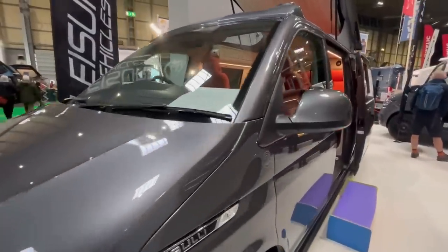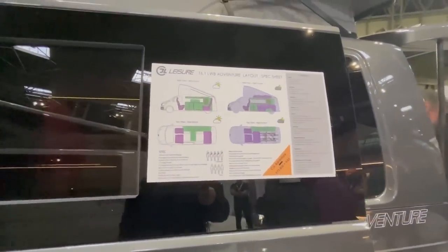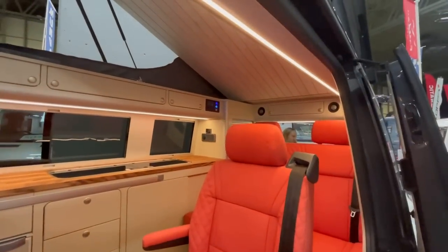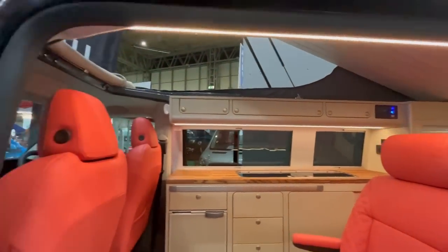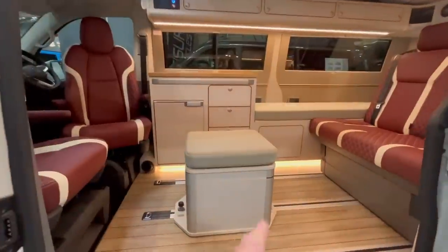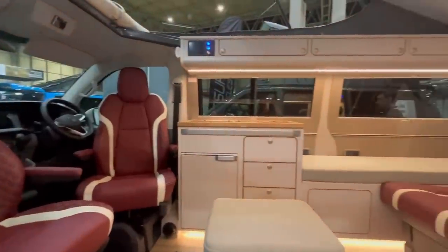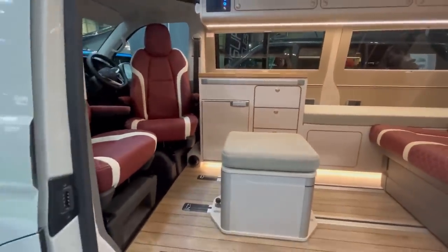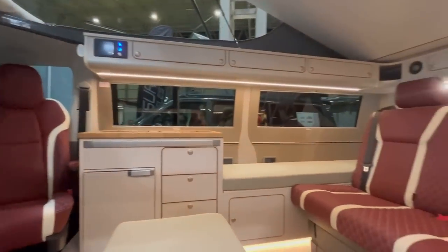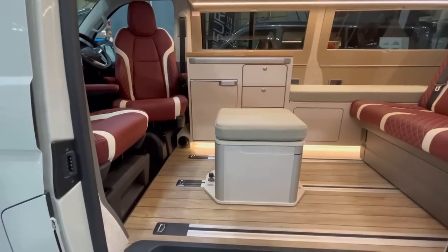So this one. Can't see a price. Oh, prices are down here, let's have a look. About 73 grand for this one. It's quite long, actually. Got that extra seat in it, so it's a five belter, long kitchen area. So this is another option. Instead of having that seat in there, you've got a footstool. It's a nice leather interior, isn't it? I think he says that's a porta potty as well. You can have a dump in the middle of the van. Keely tutted there. But yeah, lovely interior. I like them leather seats. And you can move it, it's up on runners, and it can be replaced by a seat if you want.